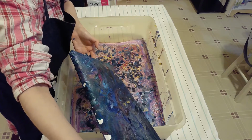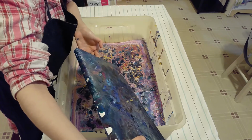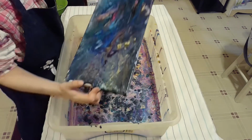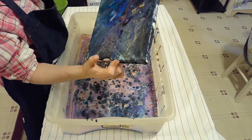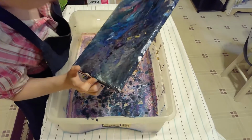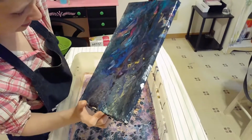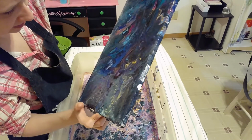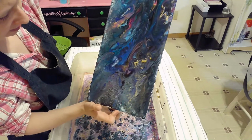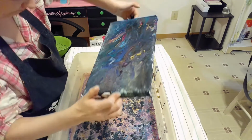I feel like all my paint is now at this end of the canvas. All right, now let's start running it back down to this end, see if we can't cover up some more of these edges over here. I don't know how well this is gonna work, you guys. It looks like it's done. I don't see it moving. It's not moving at all, is it? No, not really.